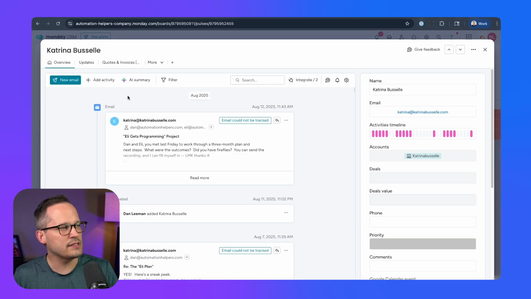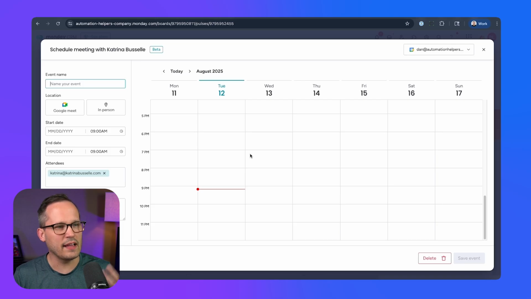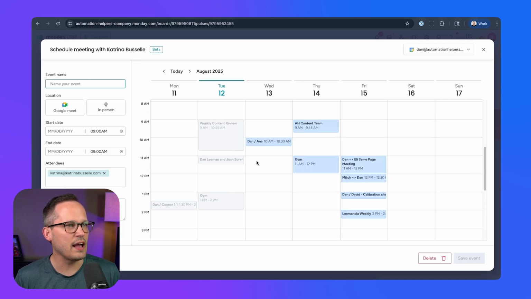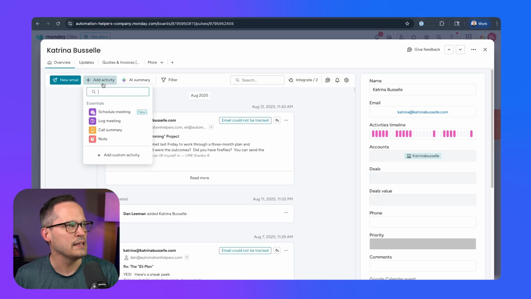And it's not just emails that we have access to inside of this feed. We can add different activities. So we have a schedule meeting capability. This is going to be kind of like Calendly type functionality. So I've got my schedule automatically loaded in. Again, this is because I'm using Google Calendar. It's syncing back and forth. And I can use this then to schedule meetings with my prospects. We can schedule it directly here. And then those meetings are going to show here as activities in this nice activity feed. Some additional options, you can log meetings and put some notes about calls. You can add your own manual notes or even add your own custom activities.